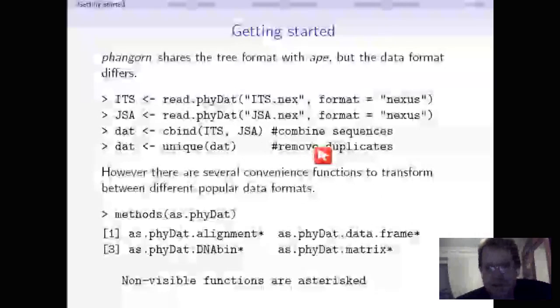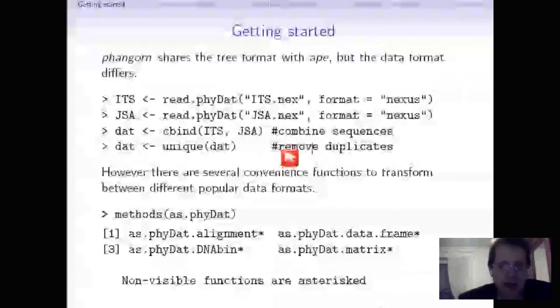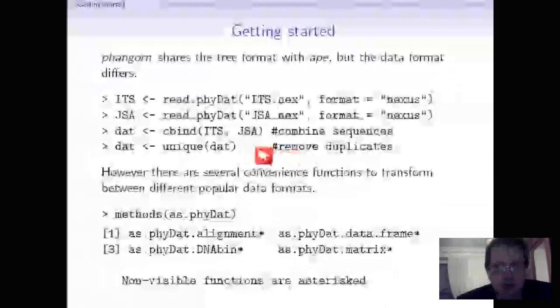The sequences I read in here were all very closely related, actually samples of the same species. So sometimes the sequences are exactly the same, and if the sequences are exactly the same, we get problems when we want to estimate trees later on. So we can use the command unique, and then we delete all the duplicate sequences.